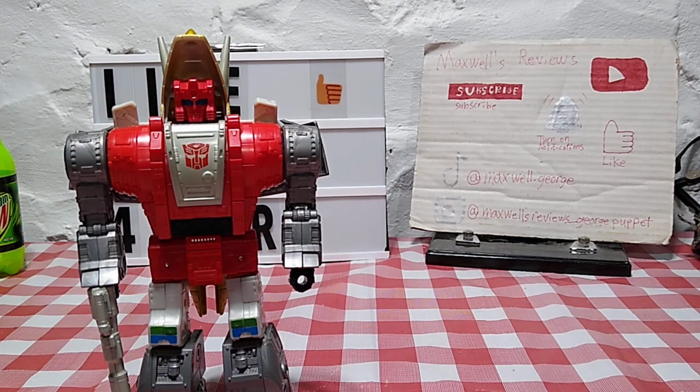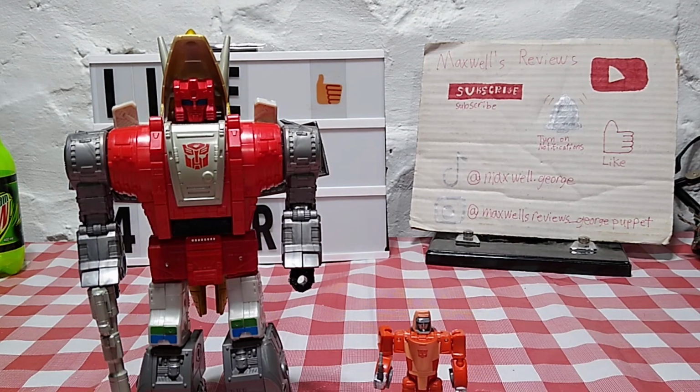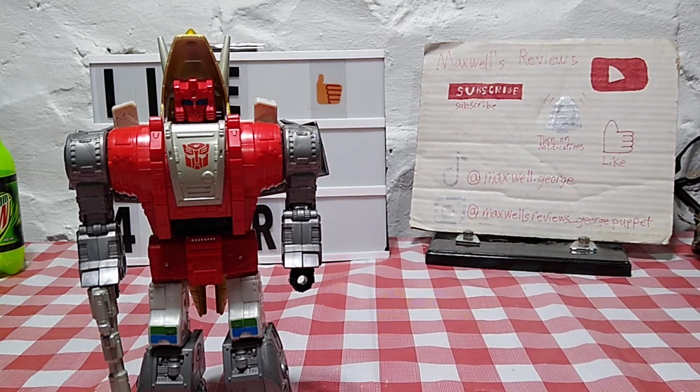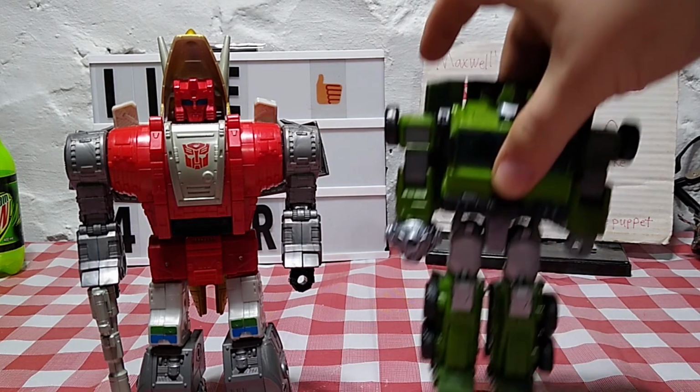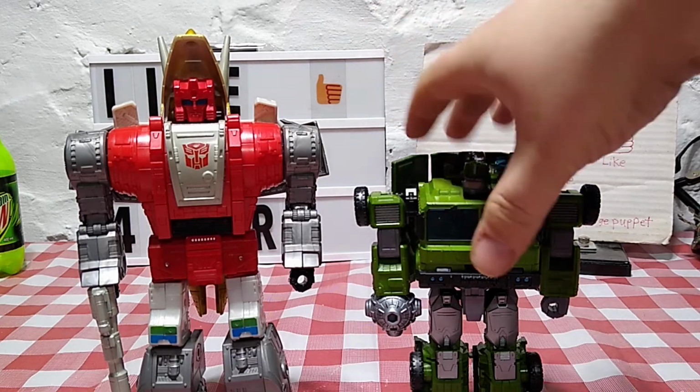There we got that. Here he is next to Core Class Wheelie, what would probably be about the same size as Spike. I'm not planning on getting that. There you got that. Here he is next to Voyager Class Bulkhead. Yep. Still big boy.